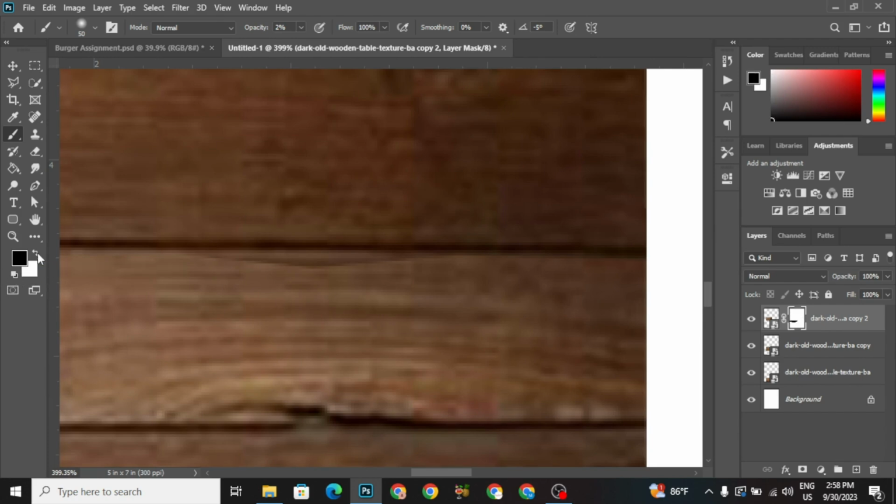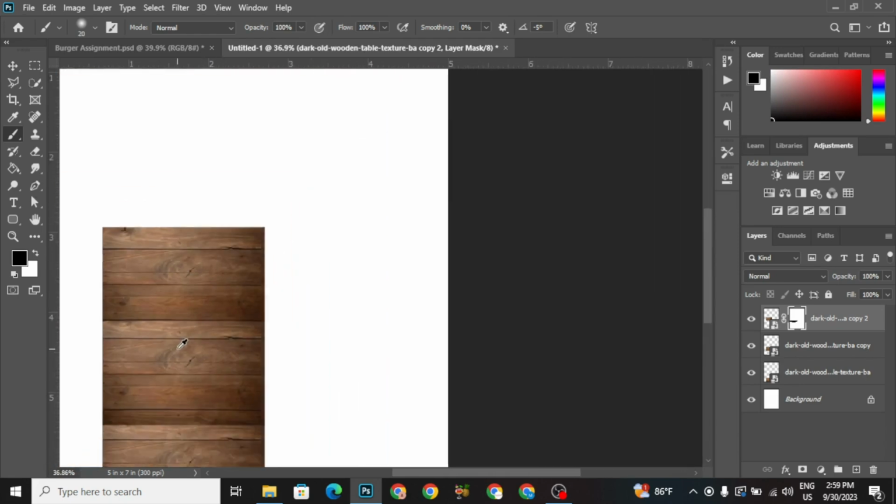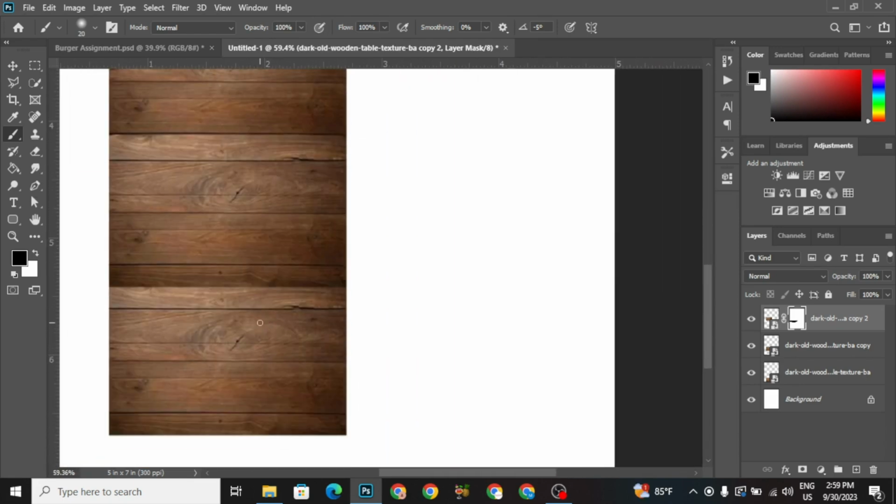Quick way, press X on the keyboard to alternate between black and white. So it's on black now, so I can brush away. And the opacity is all the way down to 0. Let's set it to 100% and brush away. Great. So we have that.